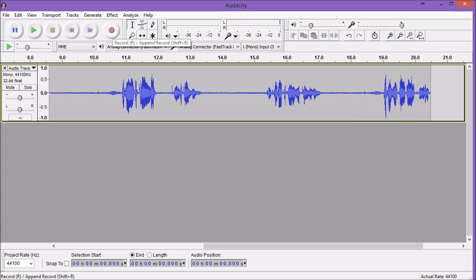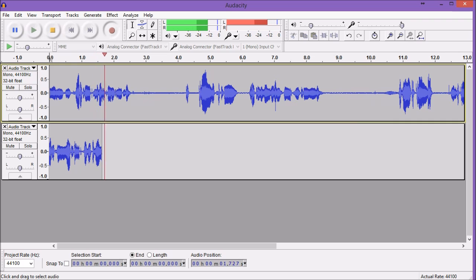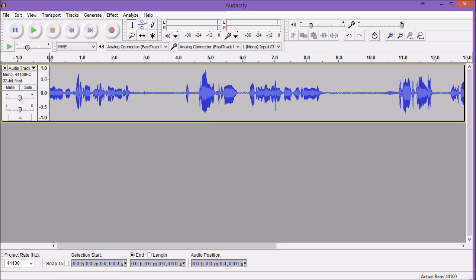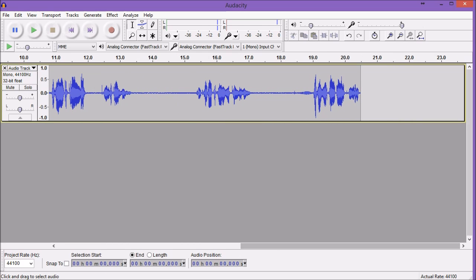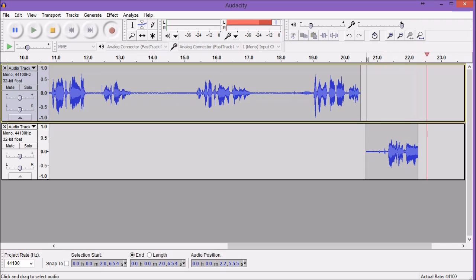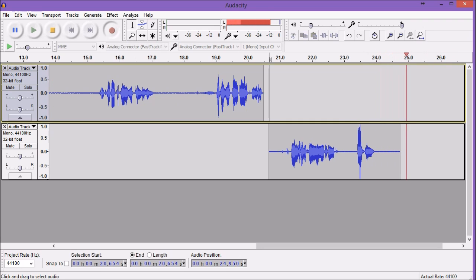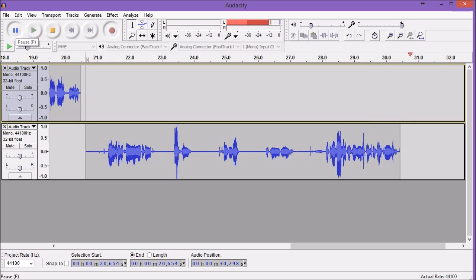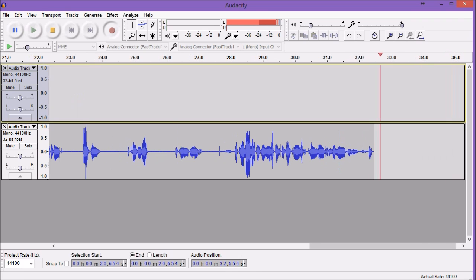when you hit record again, it's going to start recording a new track over top of what you've already recorded. In order to avoid this, place the cursor at the end of what you've already recorded by just clicking at the very end of the track. And then hit record again, and it will start recording that new track after the previous recording that you made. But to avoid this confusion, it's best to just use the pause to stop and then the pause to resume recording, and only use the stop button when you're done recording the audition.